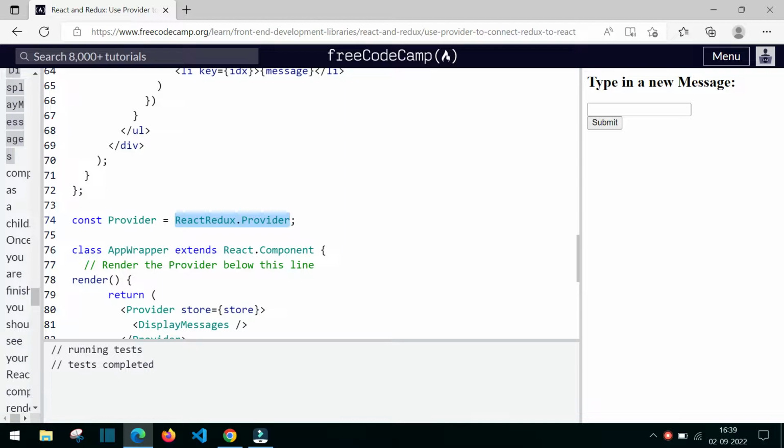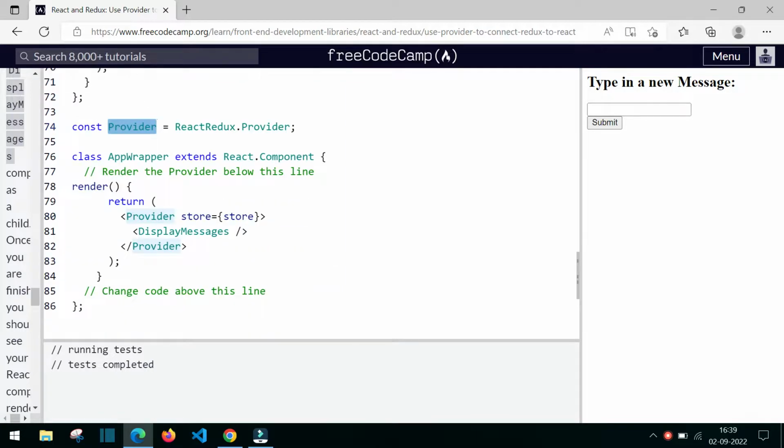Instead of using ReactRedux.Provider everywhere, we can simply use provider. That is the reason why we are creating a variable here.